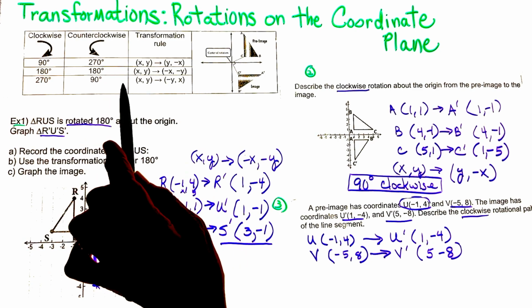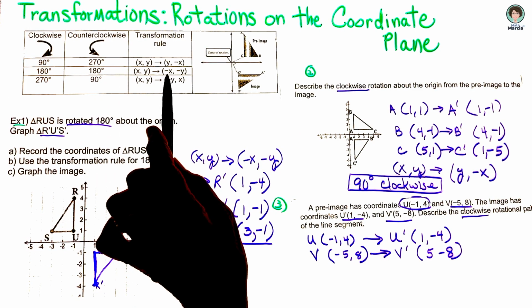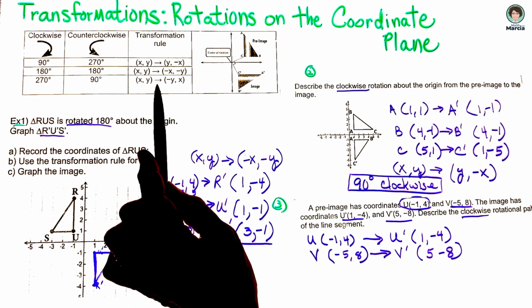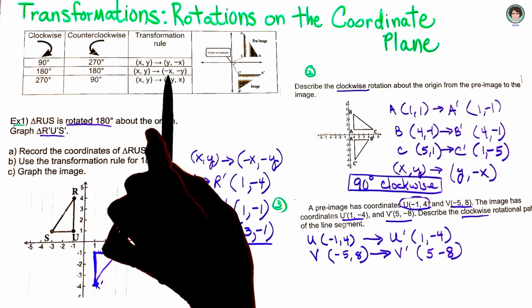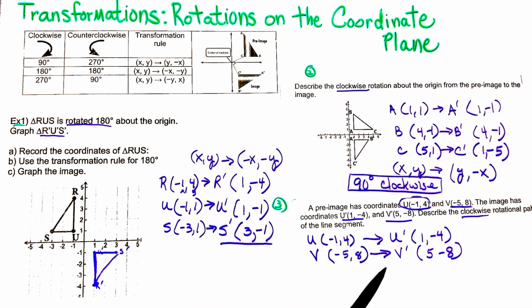So I'm looking up here, and guess what? There's just one of them. So let's see if what it has up here is true. It looks like it should be the opposite for each. Well, notice I have a -1 turns to a 1, and I have a +4 turns to a -4. Let's check the other one. A -5 turns to a 5, and the 8 turns to a -8.